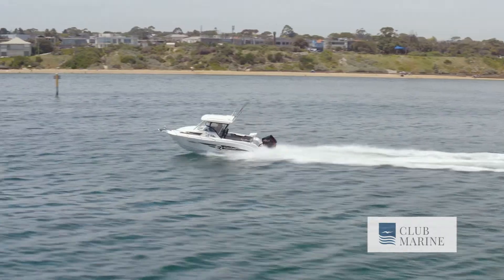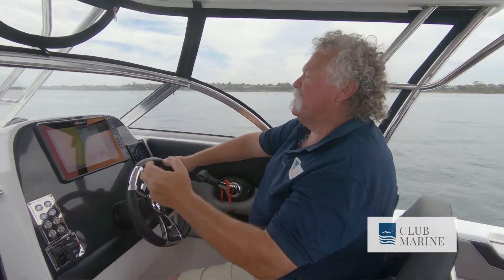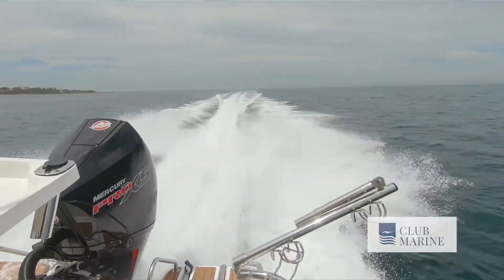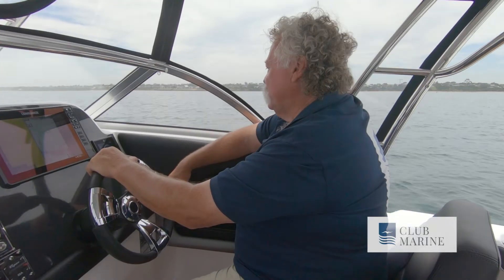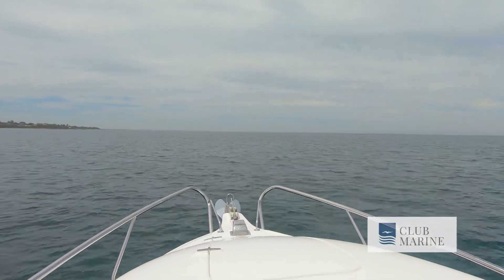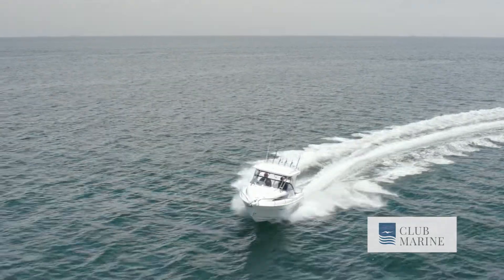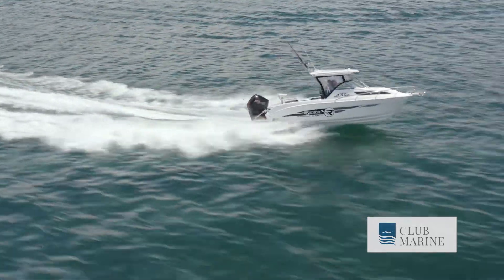We've put it down a little bit and trimmed up — at about 5,500 RPM we're doing right on 30 knots, and it just feels great. So predictable, so solid. It's got no bad habits, this boat. Wide open throttle, trimmed up — 42 knots at 5,600 RPM using 72 litres an hour. That's sensational — great fuel usage for such a big engine. Sensibly, when you want to cover distance in easy conditions like we've got now, you can trim in a little bit and bring the nose down: 28 knots using 34 litres an hour at 4,000 RPM. That's economical travelling — you're going a long way very quickly and very comfortably.